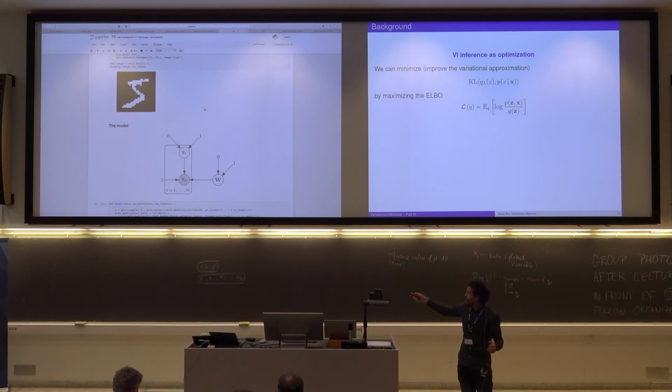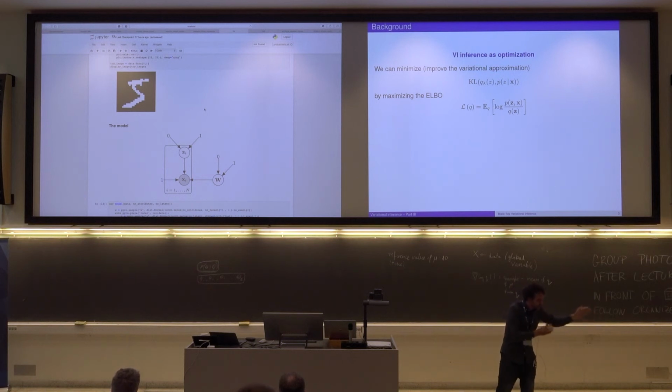Given an image, 28 by 28, when you compute the posterior over this, I get 2 values. So this can be seen as dimensionality reduction. I can transform any of the digits I have into 2 values.